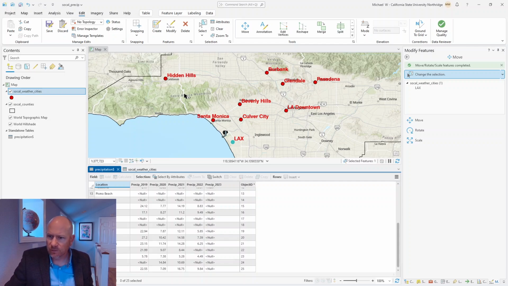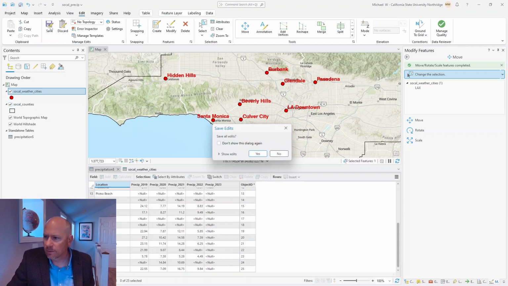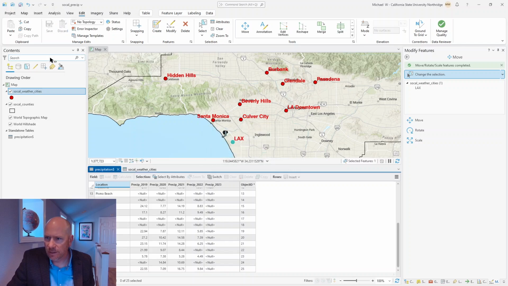So go ahead and use this underlying base map for now to make these changes. These guys out here should be good. Although always just double check stuff. Paso Robles, we don't have anything for. Here, I'm gonna hit save. Yeah, save my edits thus far.